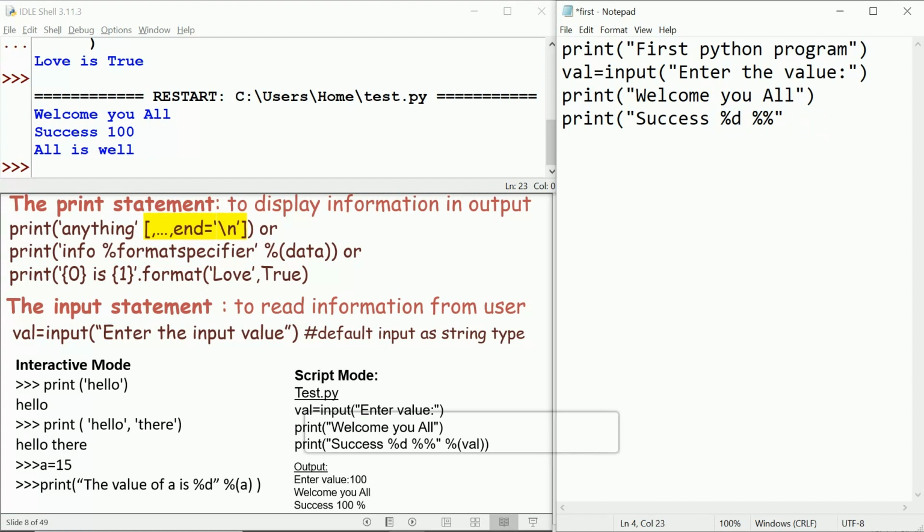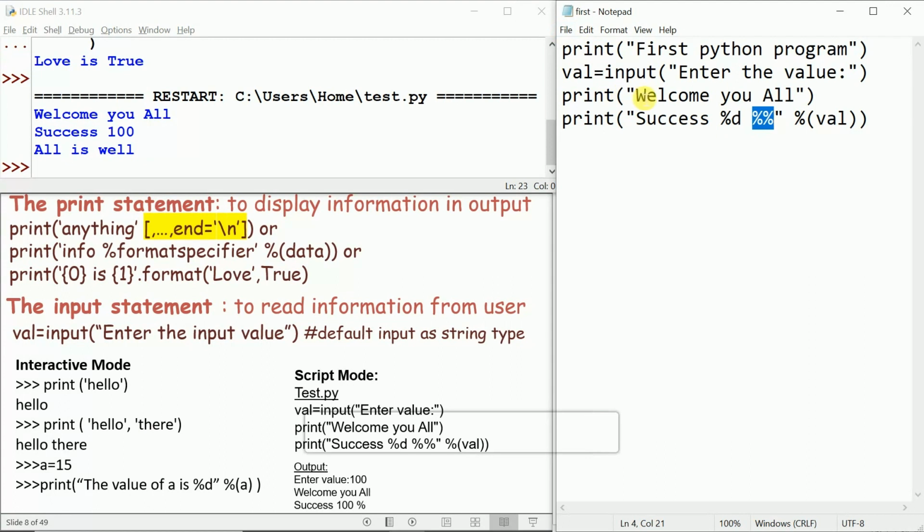You can mention the format with a percentage and then pass the value. That is, this value should be assigned to this format specifier %d, and the double percent is used to print the percentage symbol. Okay, you have to save this file.